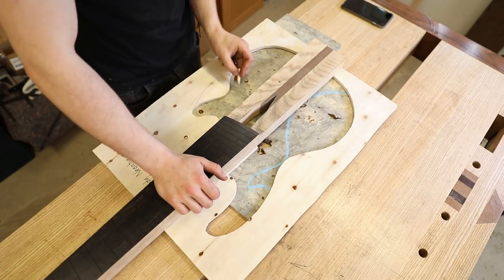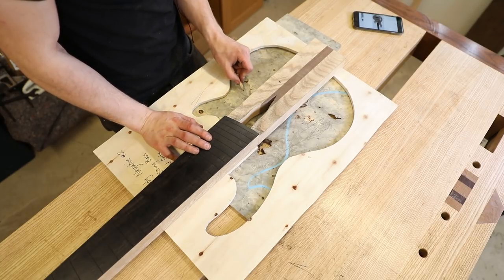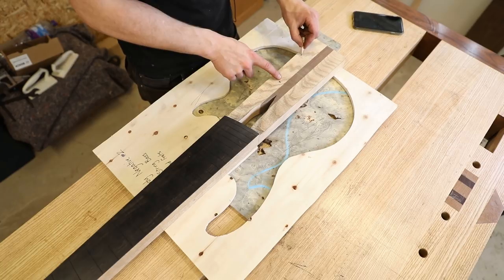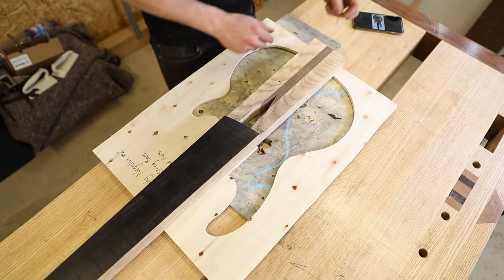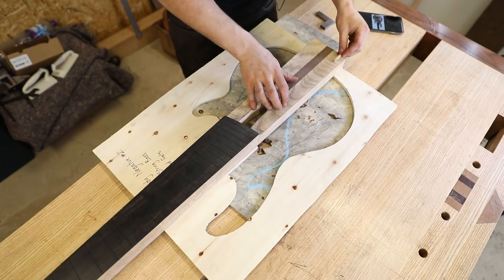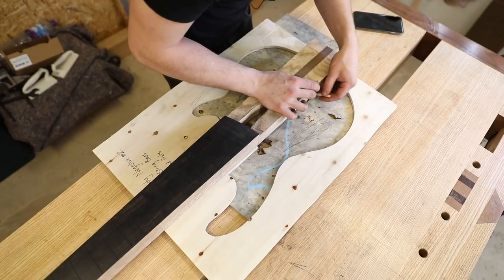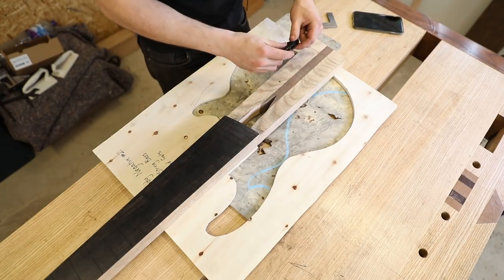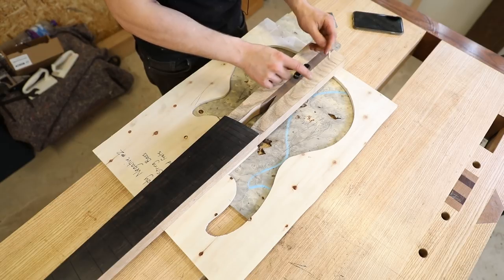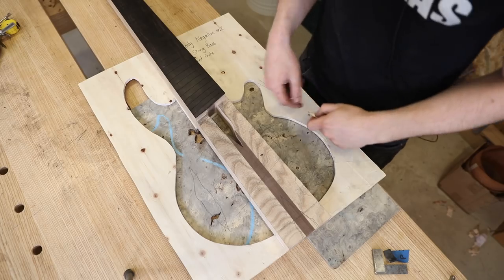I'm going to come back to that one — not entirely sure what I'm doing there. Down here we've got a little split that's going to go underneath the second bridge pickup. Then we've got the knot here that's going to take a scoop out of the neck — I'll have to do that later. Then there's the little V that's going to be cut at the bottom of the neck where the body ends. The bridge is going to be anchored around about here, so the split can come just up to the bottom of that.